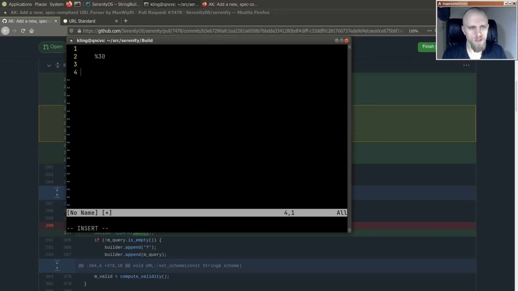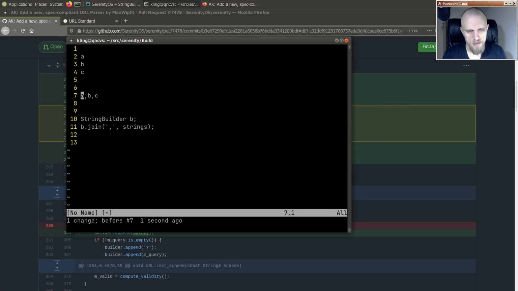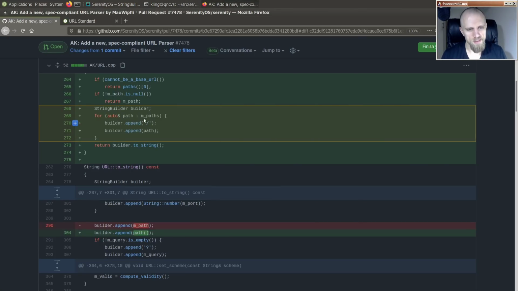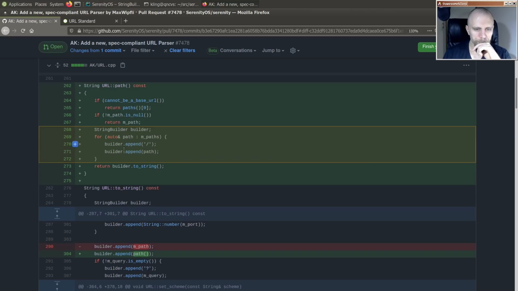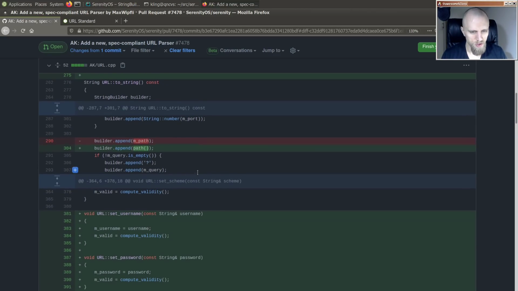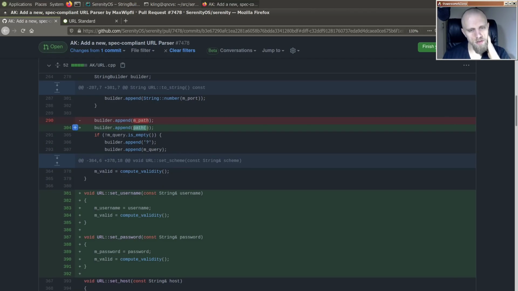Yeah, because usually when you're joining something, you have a vector with these strings in it, and you want to join them up so that it says A comma B comma C. Then string builder join is very nice because you just tell the builder to join strings with a comma, and it takes care of that for you, and it doesn't insert a comma before the first one or after the last one. So that's what it does. But since he wants the slash first, yeah, join doesn't really fit. All right, fine, sure. And then, as he mentioned, now you call path to get the full serialized path. It's fine.